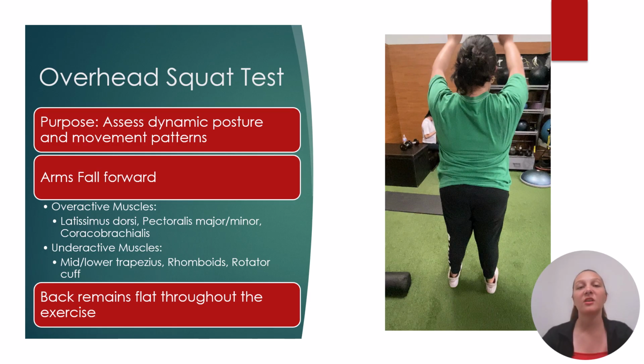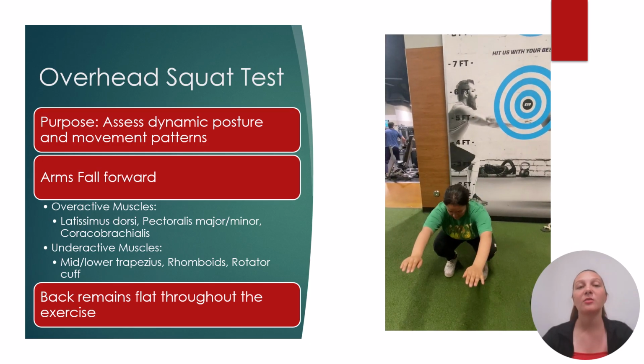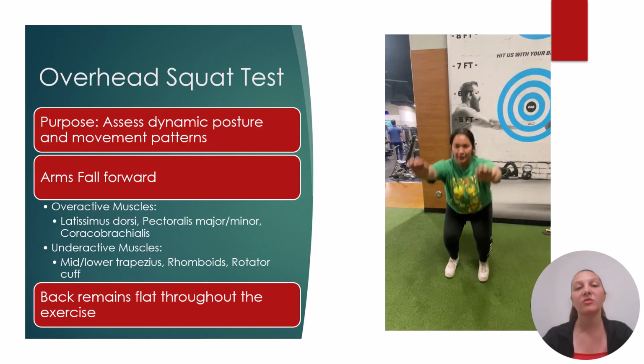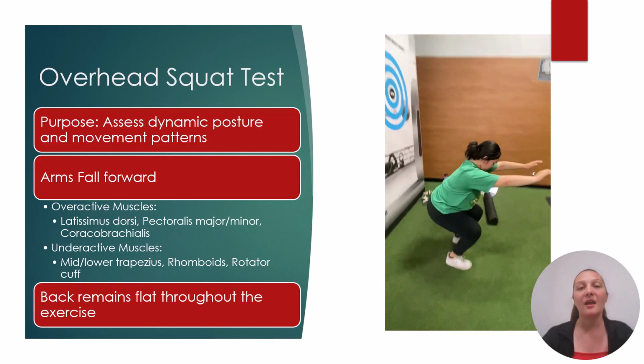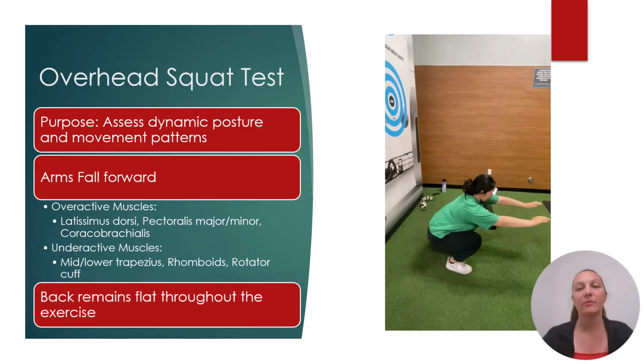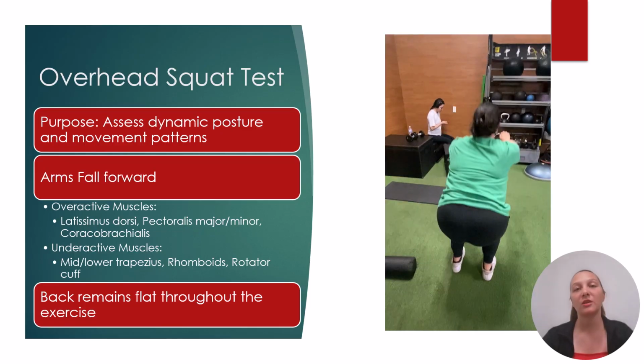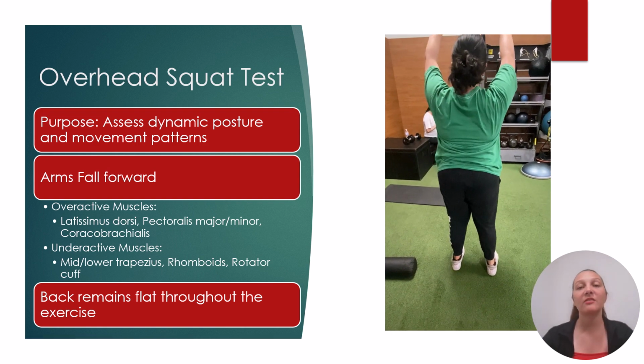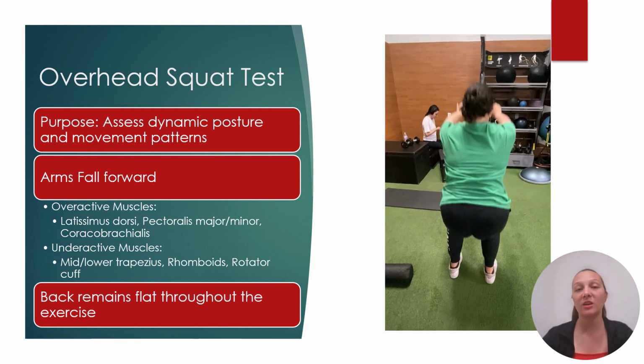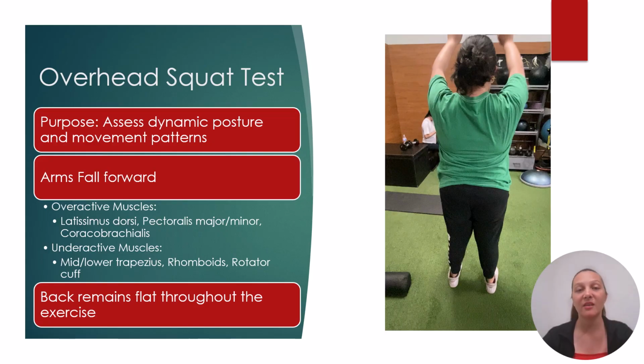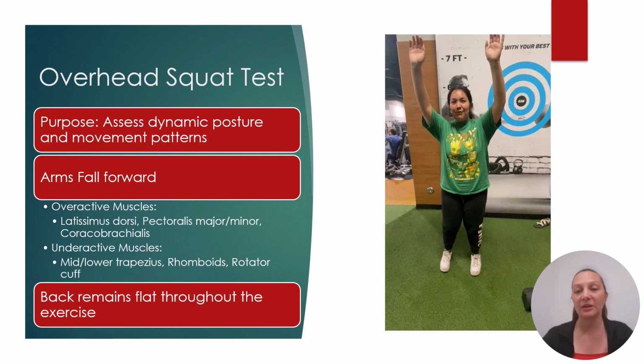Another important observation is shoulder elevation during the squat, which often indicates overactivity in the upper traps and levator scapulae, combined with underactivity in the mid and lower traps and the serratus anterior. And these imbalances affect scapular stability and control, which are critical factors in shoulder impingement. Additionally, excessive forward lean of the torso may be noted, which can lead to shoulder strain as the body compensates to maintain balance. But focusing on these 3 body compensations during the squat, we can better identify these dysfunctions contributing to shoulder impingement to come up with a better corrective strategy.